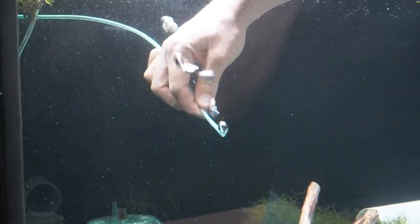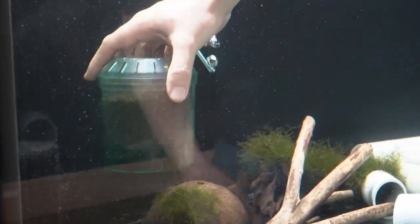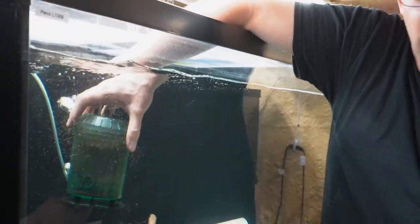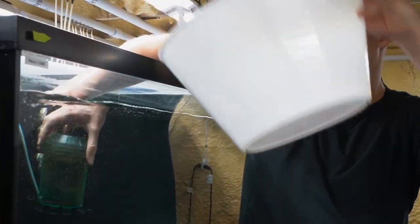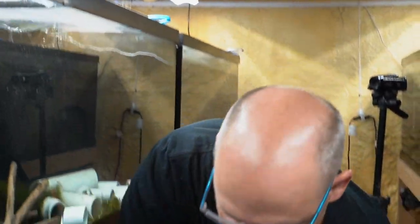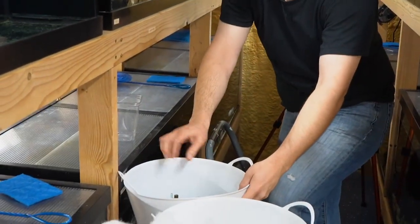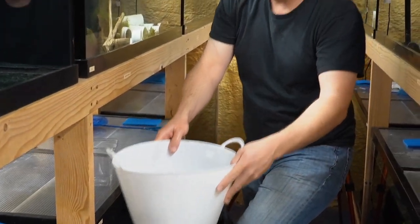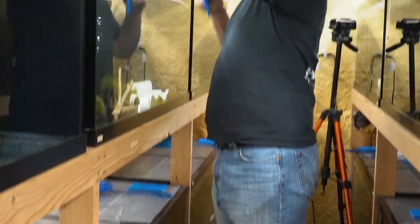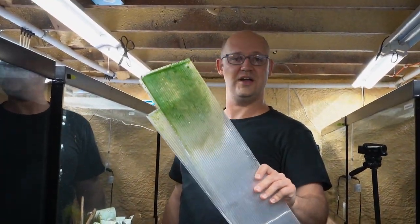The way we do that is we detach the airline here to start. I'm of the mind that quick is better than perfect — I've got a lot of aquariums and I want it to be fast. So I'm just going to take this tub here, go like that, and catch it. It's going to take a while for all this gunky water in here to drain out, so I'm going to leave it in there. And while it's there, I'm going to take this lid — see that algae growing on the lid? — and go scrub it out.